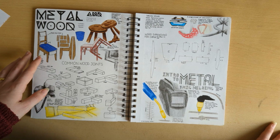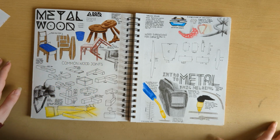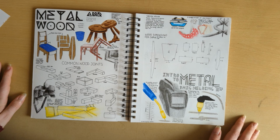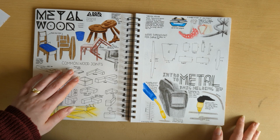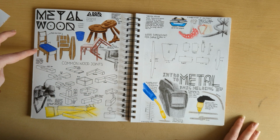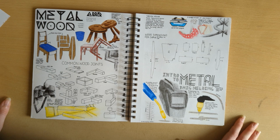The first thing we looked at was a couple of artists, Ai Weiwei being one of them, and Carsten Höller as well. We looked at all the common wood joints, how we might take our furniture and piece it together. For me, I had 2 little chairs. They were originally children's chairs that I bought off of, it wasn't Facebook, but it was definitely something else.